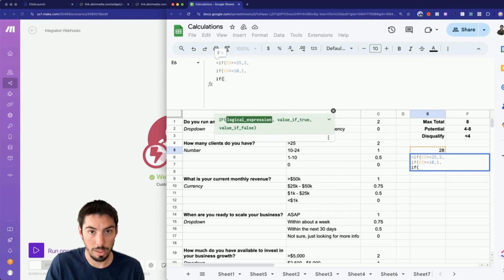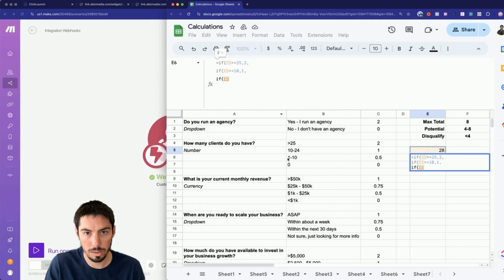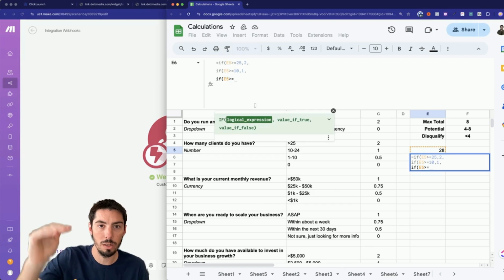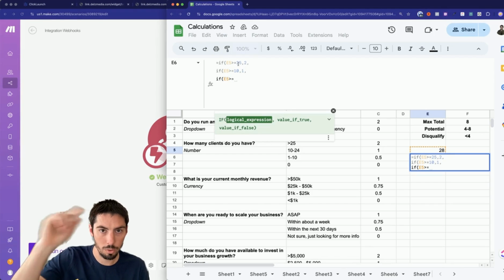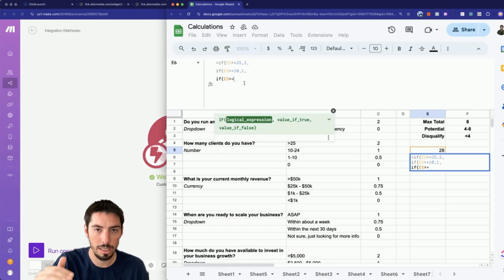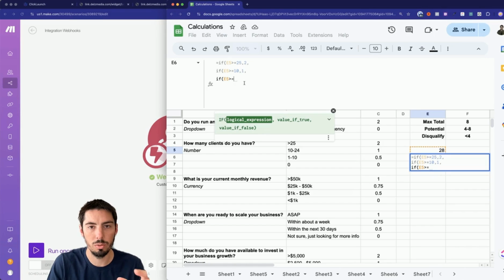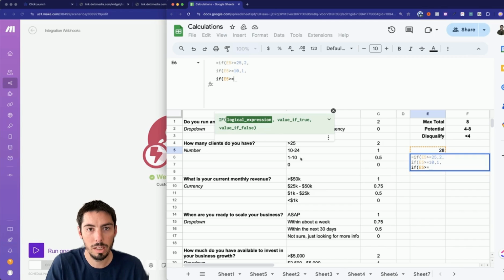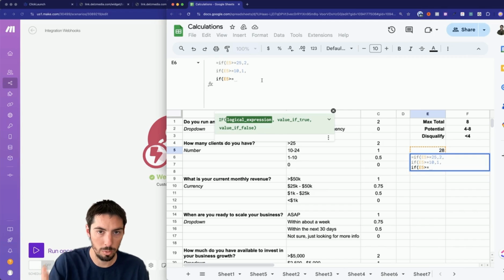And again, we're going to do if this is, in this case, the next one is greater than 1. Now you don't have to do any other type of range in here because as long as you do it in order, it checks the first one first. If it doesn't meet that, then it checks the next one. Is it greater than that? If not, next one, that. So it goes on in order without having to do, if it's greater than this but less than this, a range that gets too complicated. As long as you have it in this order, that's the way it goes.